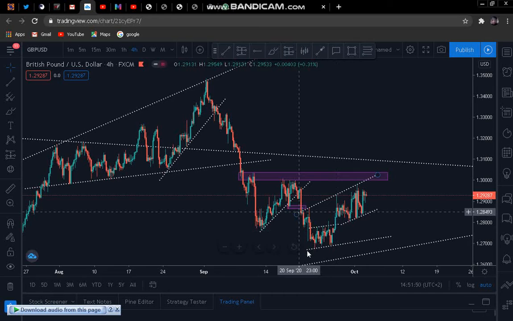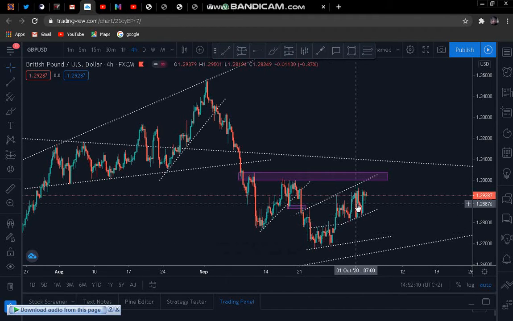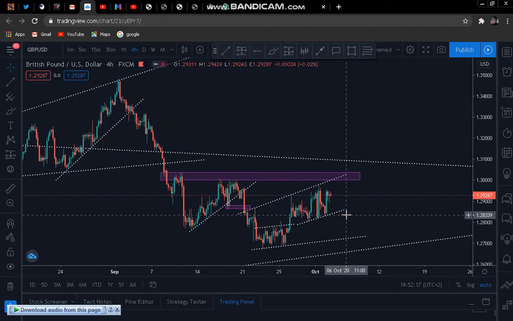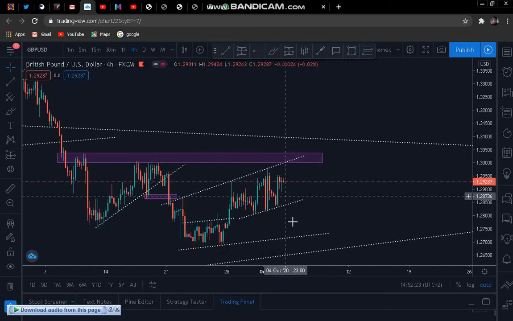But if you really do your backtesting, you see that this sort of channel for GBP pairs is very common, whereby it drops, forms this little thing over here, then drops, forms an ascending channel, then instead of going down, it goes up. If you look back into your previous playouts for GBP pairs, you see that it's very common. So this is nothing out of the ordinary that happened here. It's something that has played out a couple of times before.